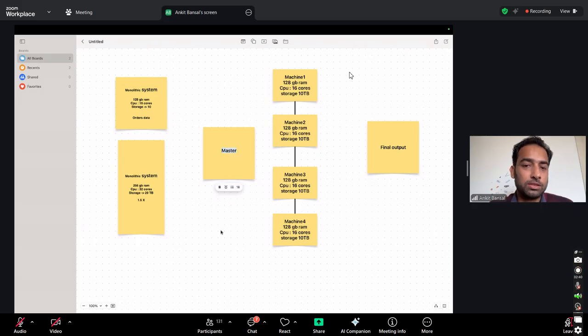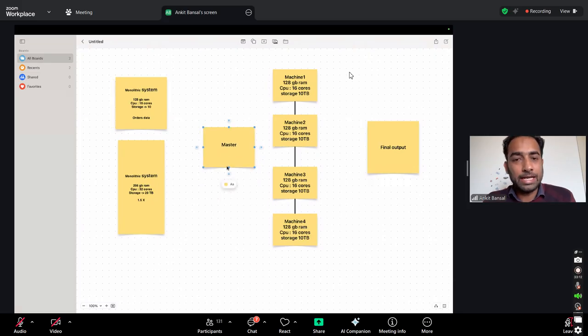So this is the master. This master will distribute the work across all these slaves: slave 1, slave 2, slave 3, slave 4. So this cluster is of 5 machines. One is the master machine, which will plan how the work has to be done and then distribute it. The work will be done by these machines only. Whatever actual work is happening will be done by the slaves. The master will just plan what work has to be done and how it will be distributed.